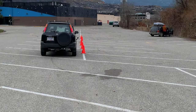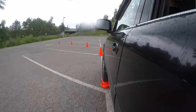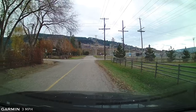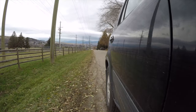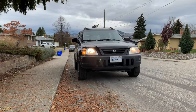The next step is to move to the smaller witch's hat cones, because you won't be able to see them, but you will know when you run over them. Once you practice that, then you're ready to go out and back along the edge of a road. If you back along the edge of the road, you'll be able to feel when you get off the edge of the pavement because it's gonna be a bit spongy. Once you can feel the difference between being on the pavement and being in the dirt, backing along the edge of a road, then you're ready to practice backing along a curb for approximately 50 feet to be successful on passing your driver's test in the state of California.